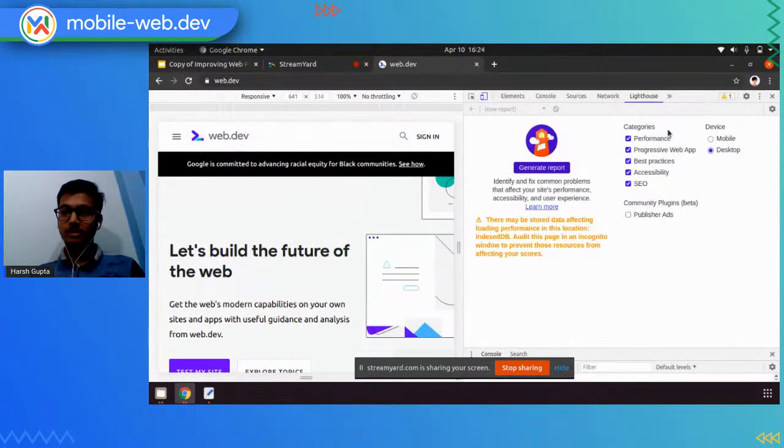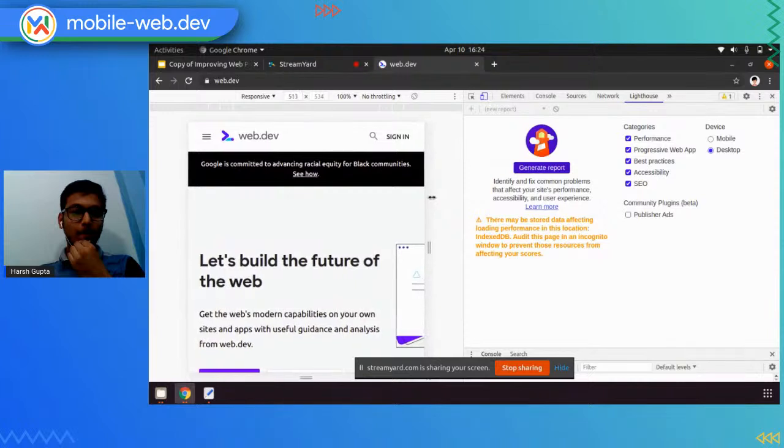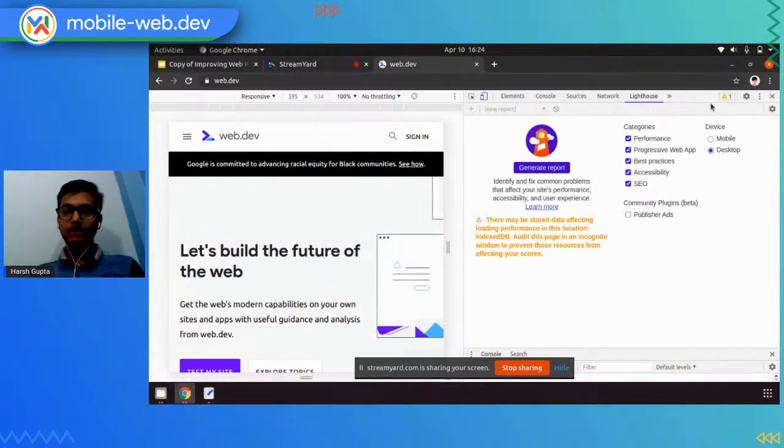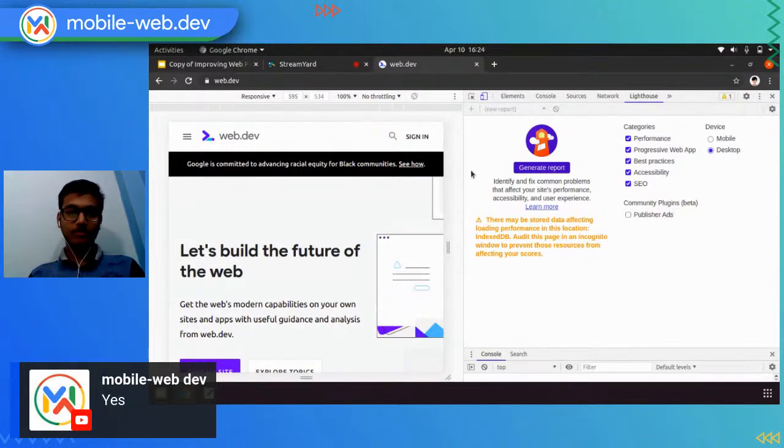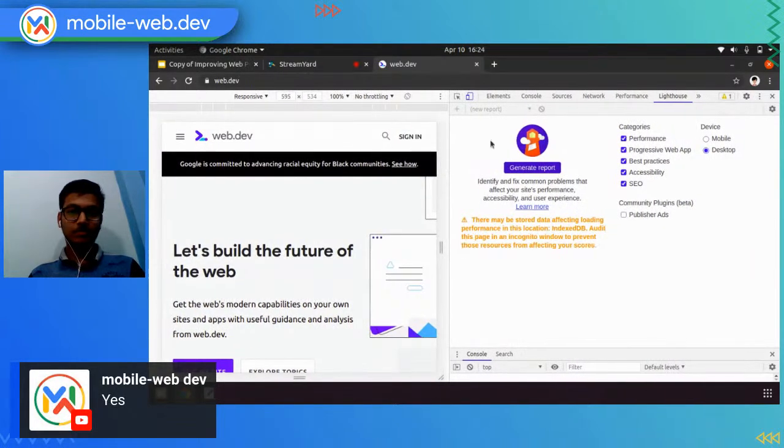Yep. Is it visible? My inspect panel is visible.